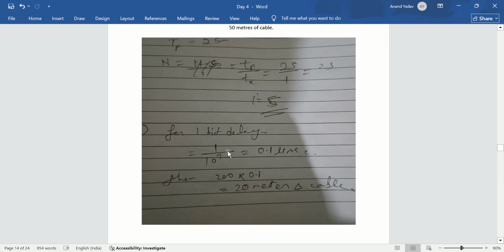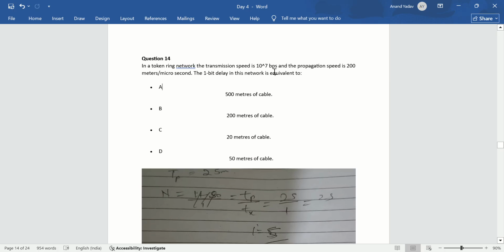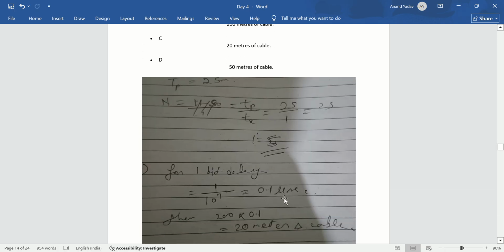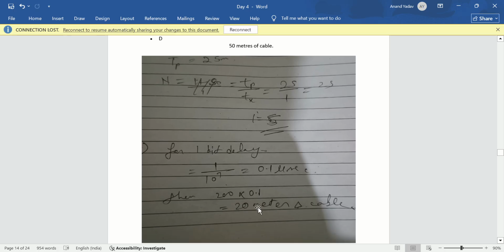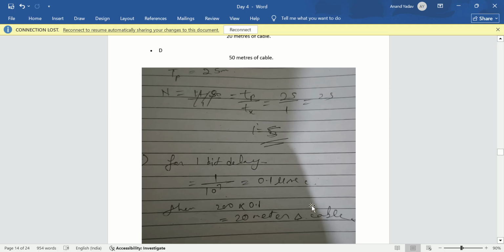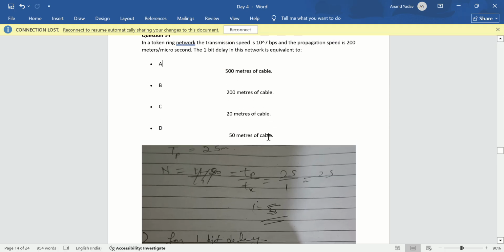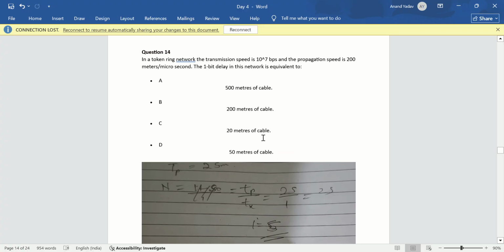For 1 bit delay I will calculate the transmission delay of 1 bit. It will give 0.1 microsecond. Then 200 meters per microsecond multiplied by 0.1, it will give 20 meters as cable length delay. So in this way I solve this question.